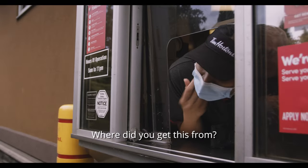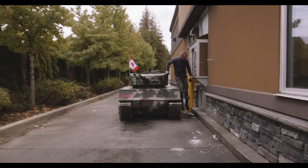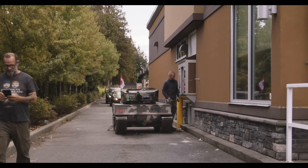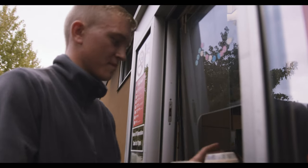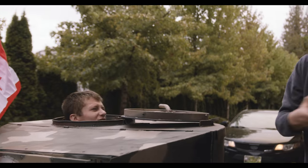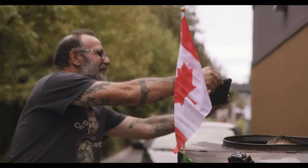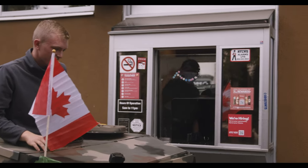How much is that? Where did you get this? We built it. You never know what people are going to think, but I think a lot of people really enjoyed seeing the tank and hopefully it made their day. Thank you. We went right through — I was a little worried the staff might get mad at us for holding up the line, but they were pretty excited to see us. And the cops didn't show up, so that's a win.